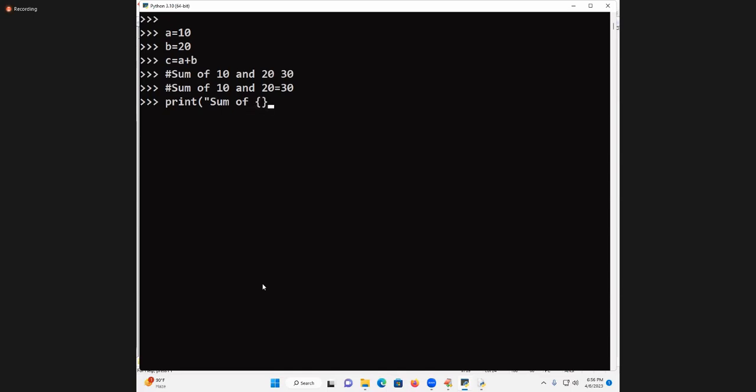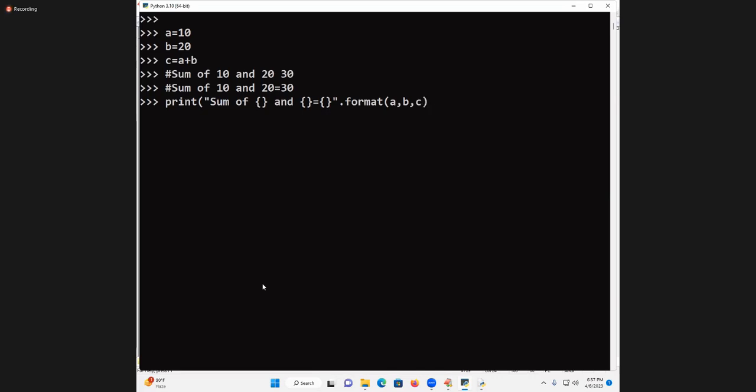Print of double quotes sum of empty curly brace and empty curly brace equal to empty curly brace, double quotes, dot format of A comma B comma C.